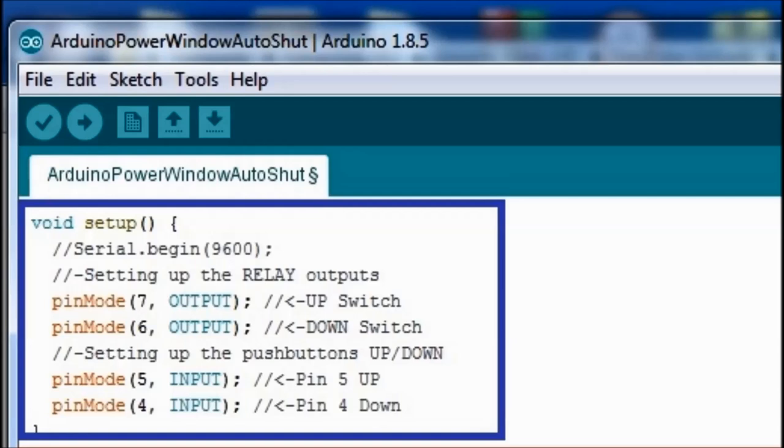In this particular case, we're declaring pin number 6 and 7 as outputs. So these are the ones that are going to trigger the relay card. They're going to output a ground or a 5 volt. In this particular case, the relay card is ground activated. So it's going to output 0, so ground. Okay? And then there's pins 4 and 5, which are inputs. And again, they're looking for a ground.